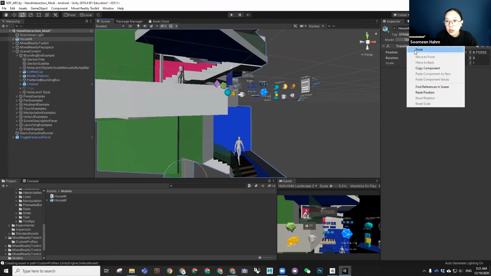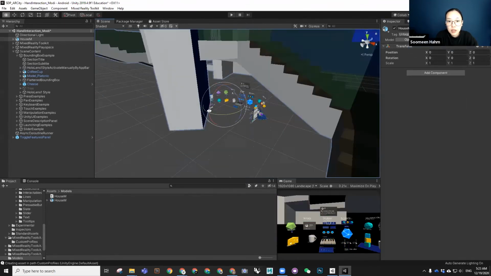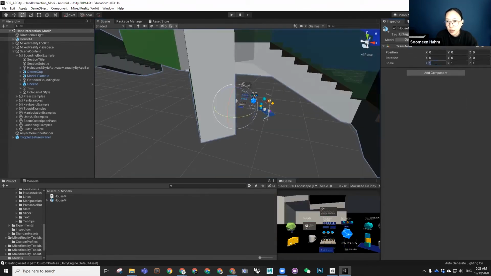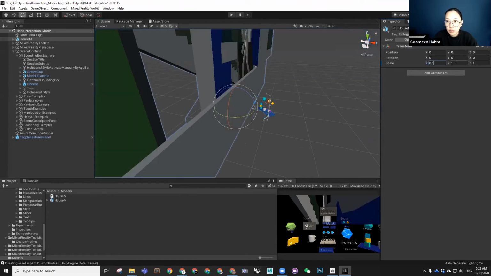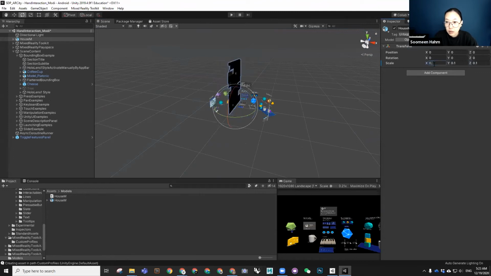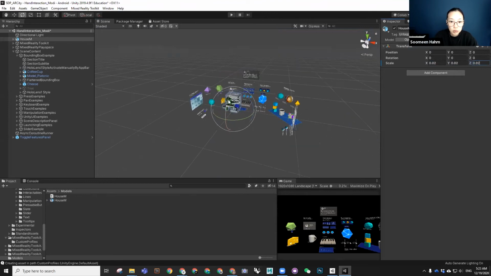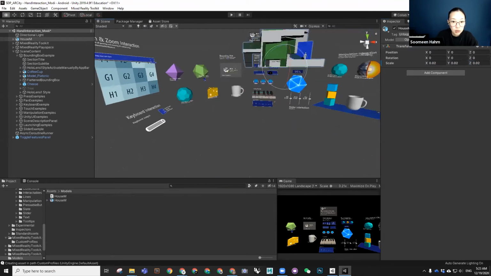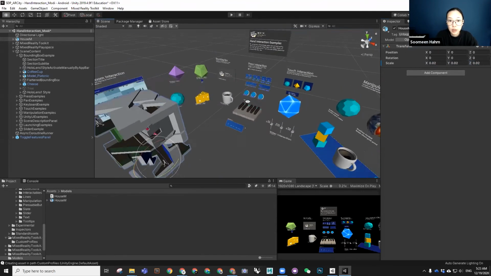And I'm going to reset the platform. It's too big, isn't it? So we're going to scale it down. Still big. Still.